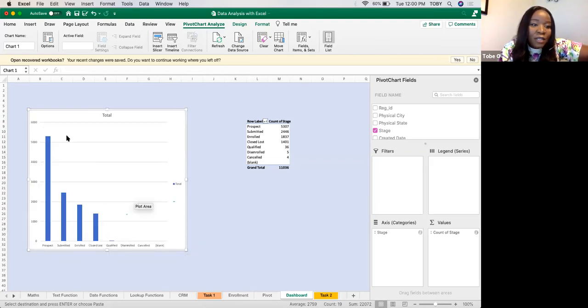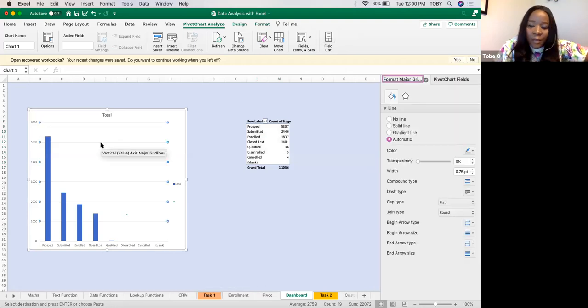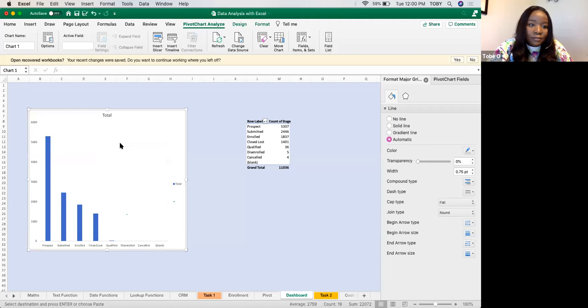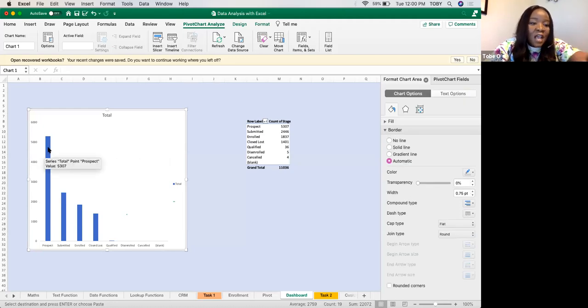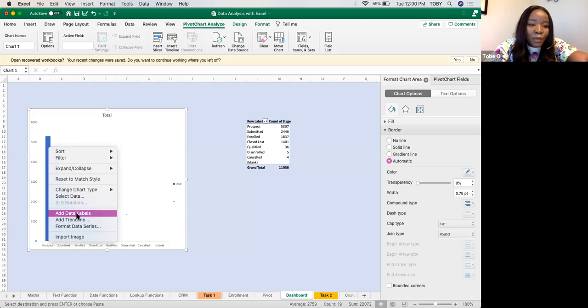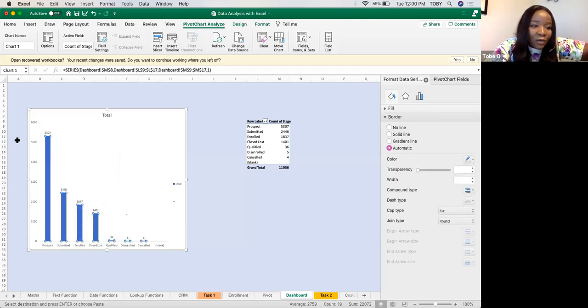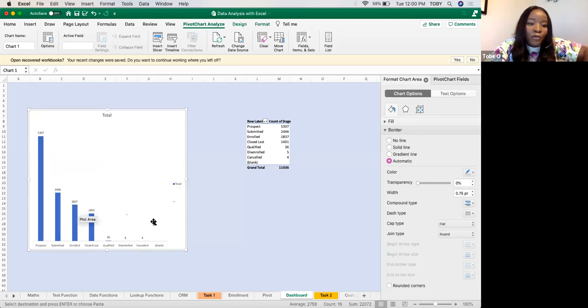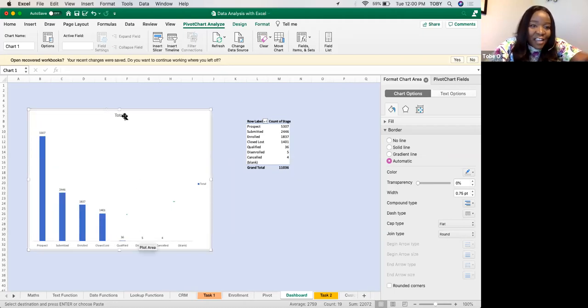And now, just by looking at this, you can clean up your charts. I can go ahead and double click on this. Once you select the line, you can delete the line. You can delete it, you can increase the size, but I want to add the data label, which is the actual numbers. I want to add that on there, and I want to delete this one just to have more room. You can increase the size as well, but for the sake of time, we don't have all that time. So now this is showing us the stages.